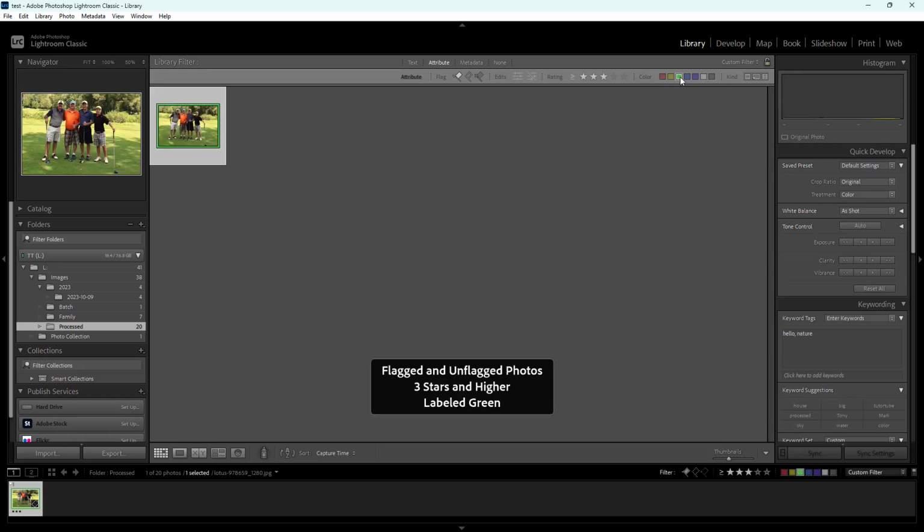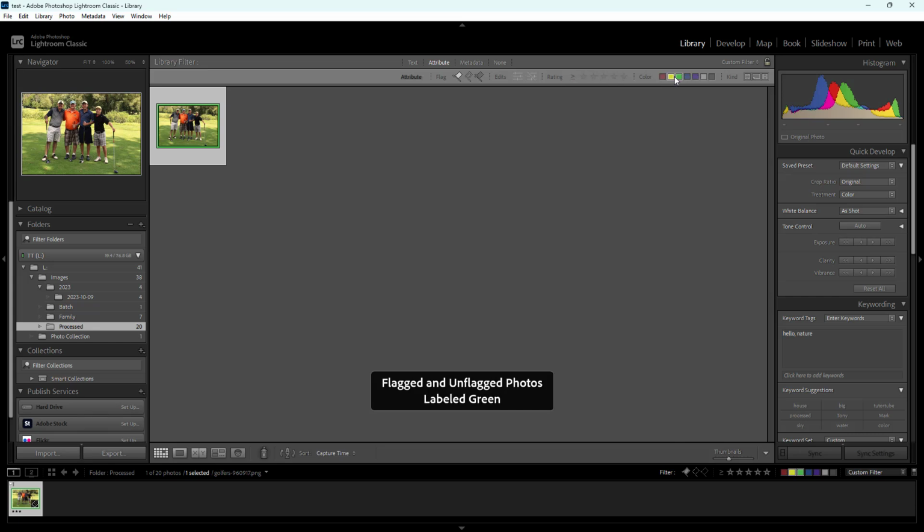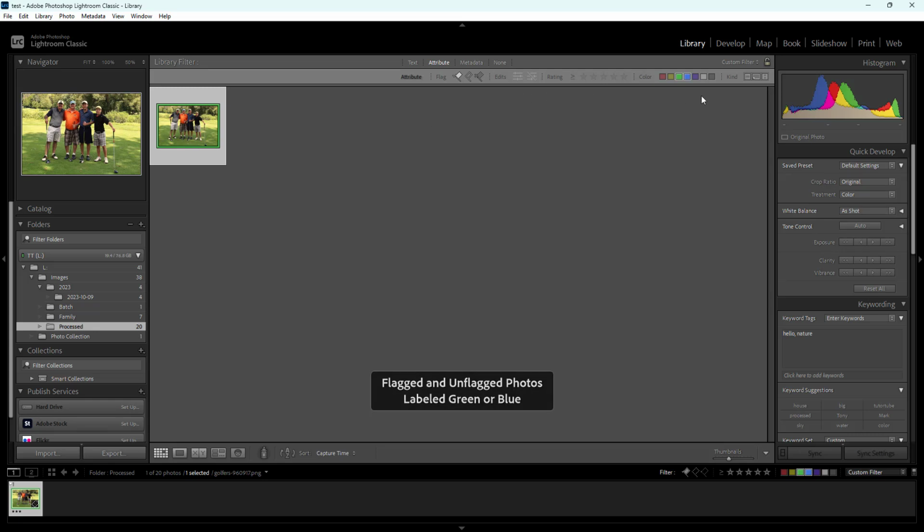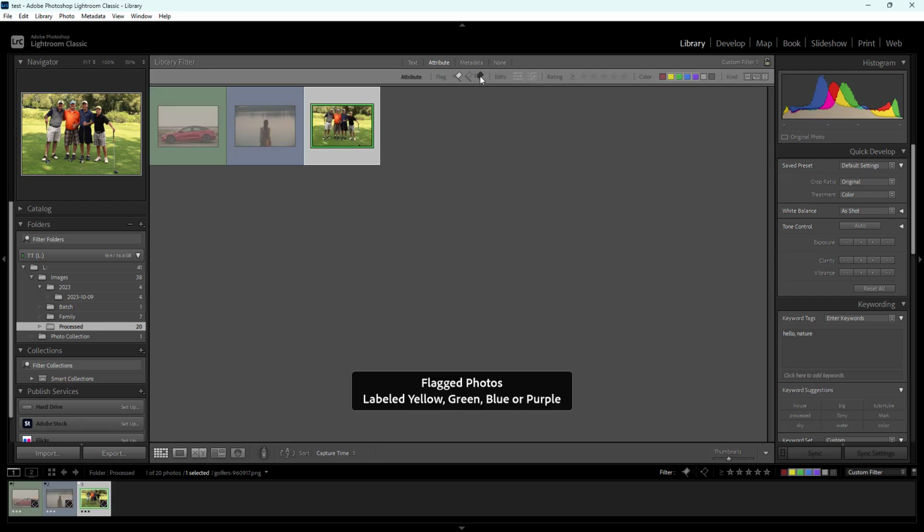Apart from that, you can also filter by color. Let's say I'm not going to have any of the ratings right here, but I'm going to filter by blue color, then it filters by that accordingly. You can also select multiple colors, as you can see, and choose by flagged and unflagged right here. So you can see that this is what you have. There's green and blue, which is not flagged right here. So you can see that I can enable and disable this to filter it out.